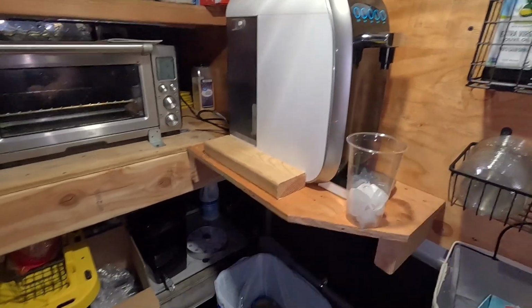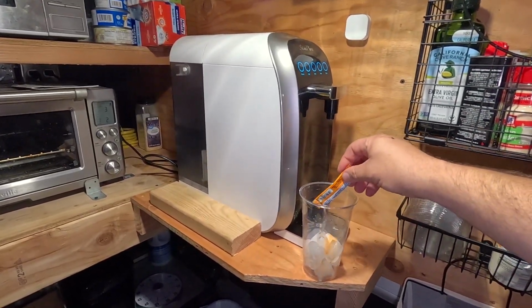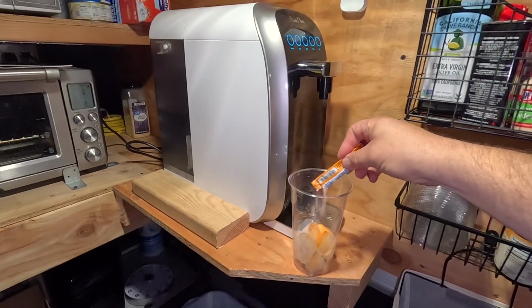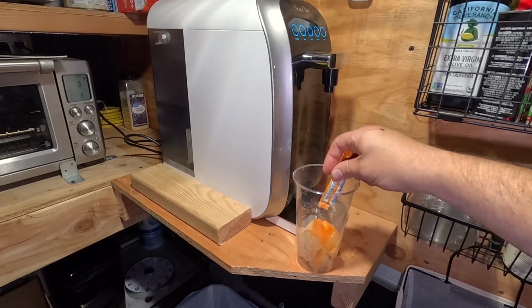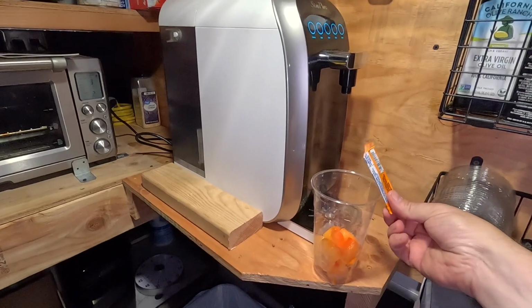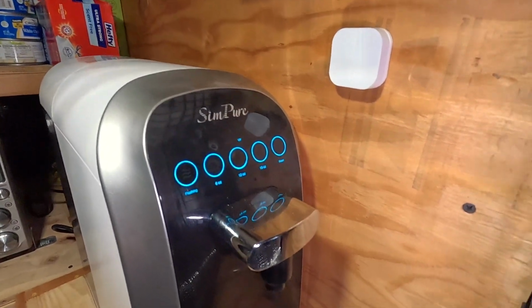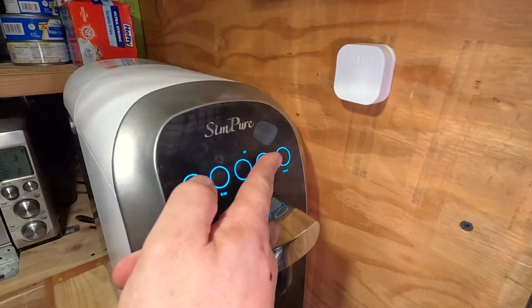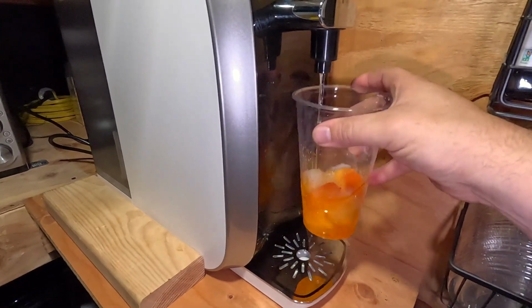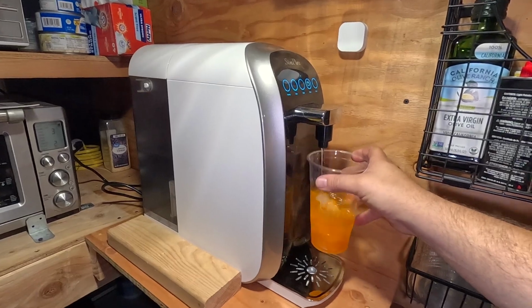We've got a cup with some ice here, and if plants crave it, so do I, so we need some electrolytes. The Brondo's got what plants crave. It's got electrolytes. We're gonna put some of this orange colored stuff in here, assuming it'll come out. There we go. And then what do we want? 15 ounces of water. Yeah, look at that. Seems to be working. Ice cubes help for the mixing action there.